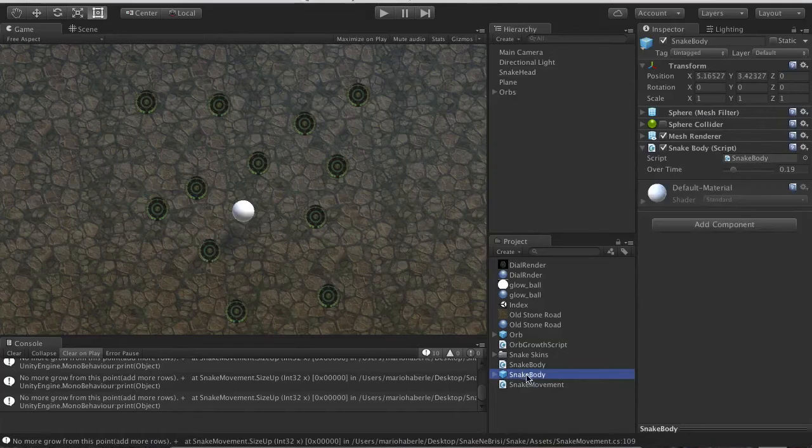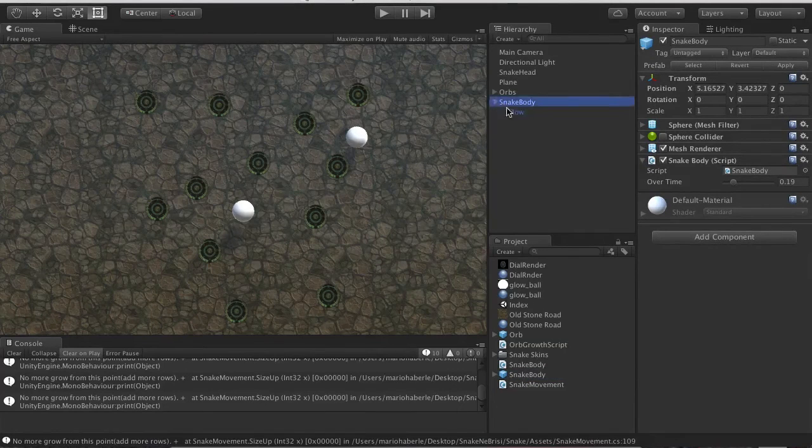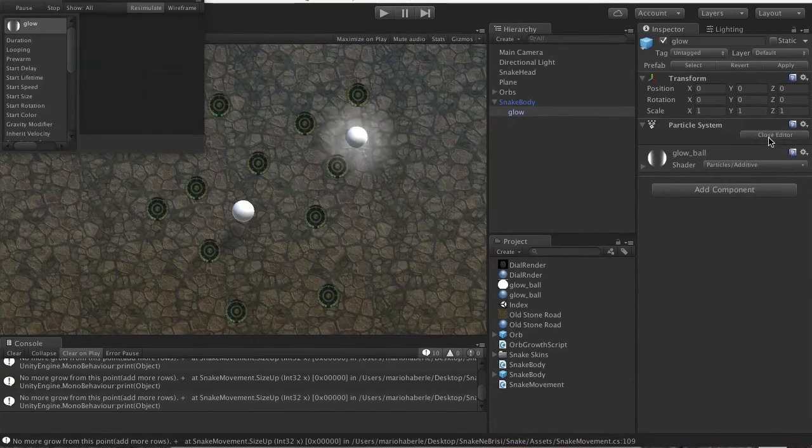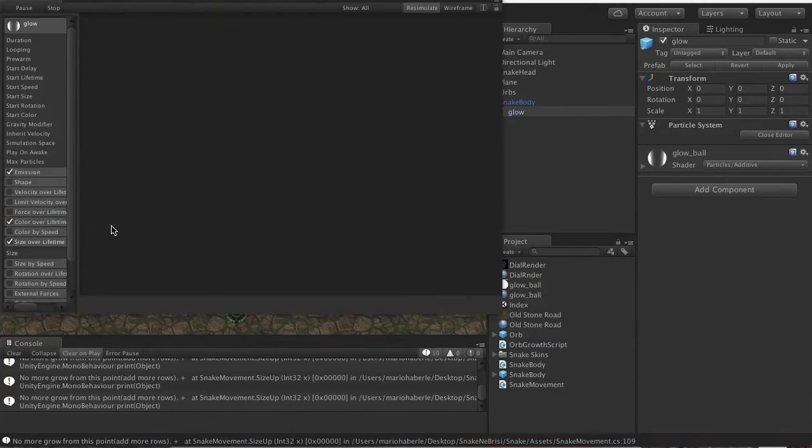Grab our snake body game object, expand it, select the glow one. We need to set the initial start size to, I don't know, let's say 5 or 6, maybe even better. And let's change the size over lifetime. Open an editor. Where is the size over lifetime?